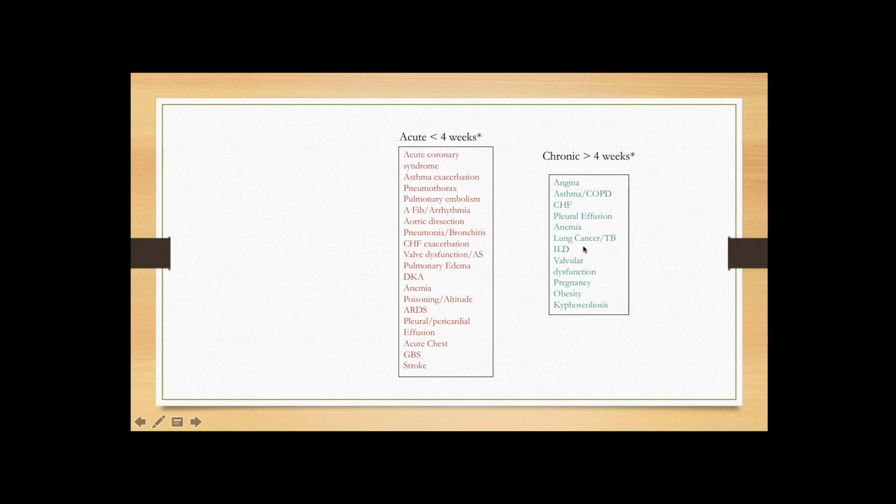Or lung cancer patients started to develop some weight loss and maybe some cough for a while, and then finally when more and more lung parenchyma was involved, they develop shortness of breath. So this can present as a chronic problem. Interstitial lung disease patients, again, your rheumatoid arthritis, your lupus patients, your interstitial lung disease patients, they can develop dyspnea of chronic duration. Because the shortness of breath is quite subtle and not very significant, sometimes these patients don't even seek any medical advice. And then your patients with valvular dysfunction, again, if the dysfunction is not really severe, they can have symptoms for a long time before they come in.